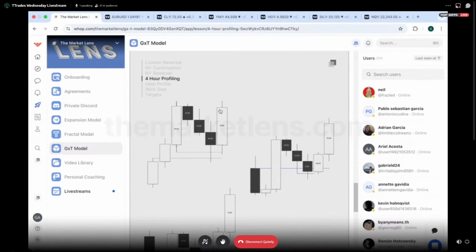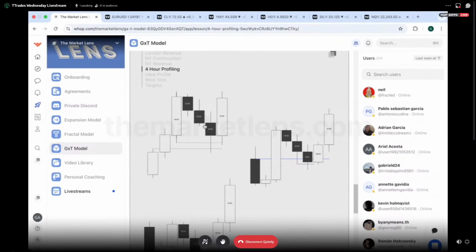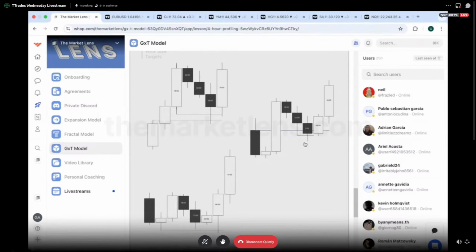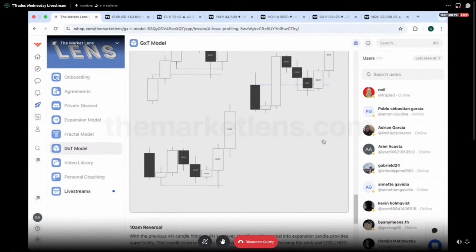This is a 10 a.m. continuation where 6 a.m. hits a key level, right? And this can be, right, this is a New York reversal where 6 a.m. hits a key level and then 10 a.m. expands. This is a classic buy day where it's a London reversal. We form a swing point, right, where the 6 a.m. candle starts to trade away, but hasn't yet exhausted the daily range, right? So we can expect a 10 a.m. continuation, right? That's what you want to see.